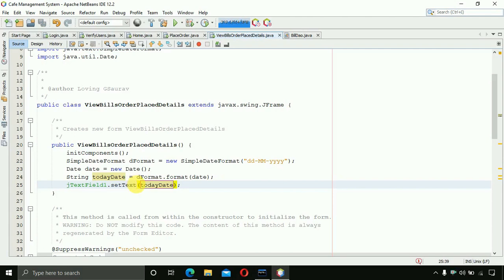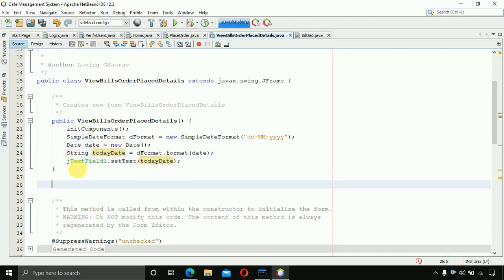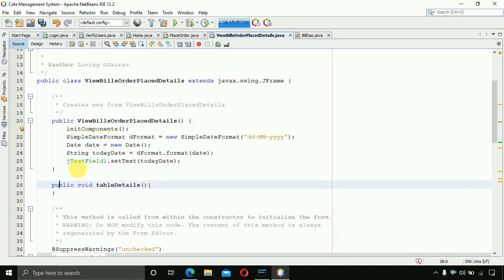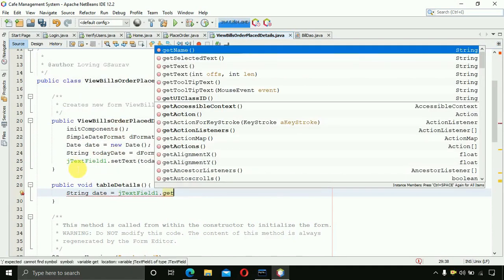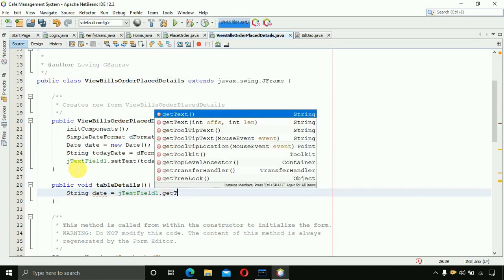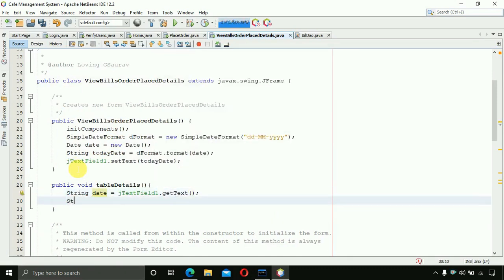After that we have to create a method which we are going to call to change the data of our table, and here we write table details. Here we write the first string date equals to jTextField1.getText, and after that we get the value, increment or decrement.